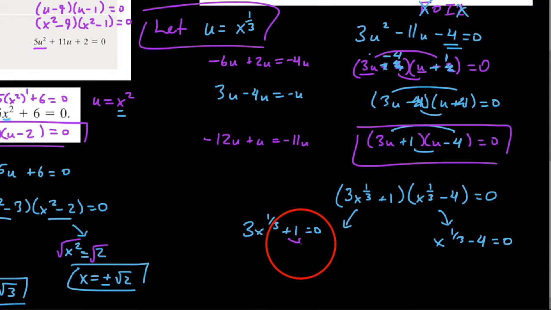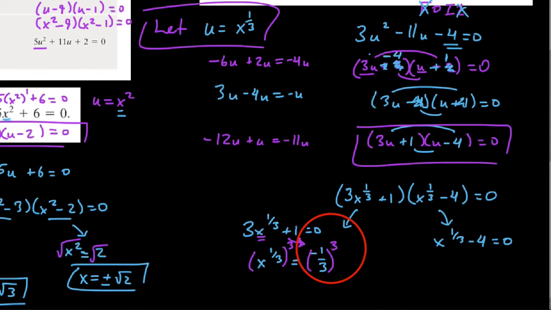So let's isolate this base, just like we did in the last video. We need to get that rational exponent term by itself. So we'll subtract 1 and divide by 3. I'm going to move a little bit quickly on this one, but if I subtract 1 and divide by 3, I'd have -1/3 on the right. And so now we'll raise both sides to the reciprocal power, which is 3 over 1. And so that's going to cause this to drop out, and we learn that x is equal to this -1/3 cubed, which is -1 over 27 when we cube the top and bottom of that.